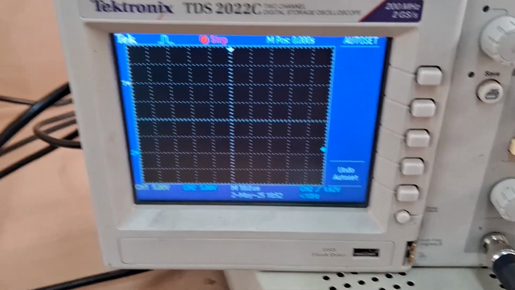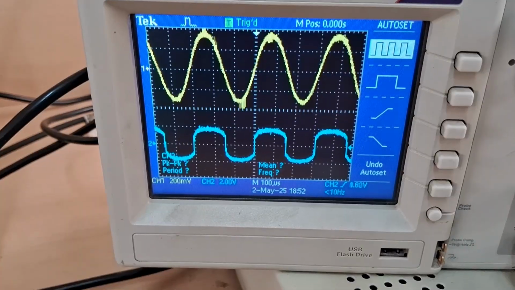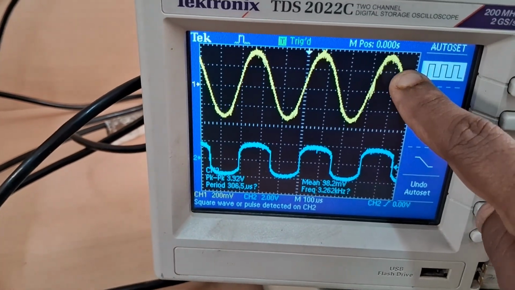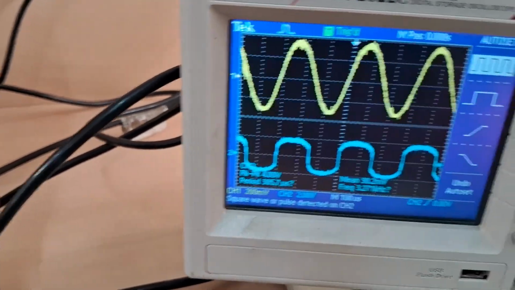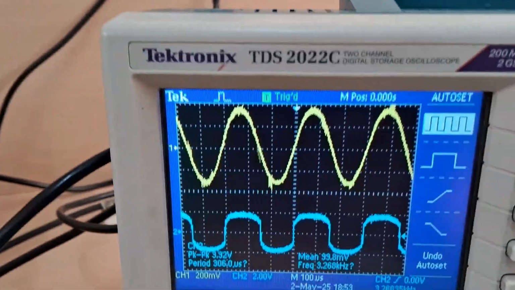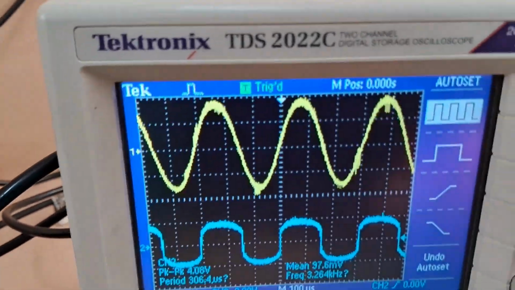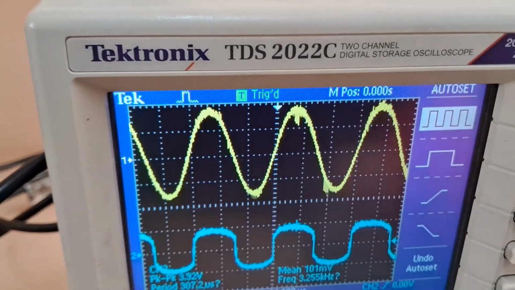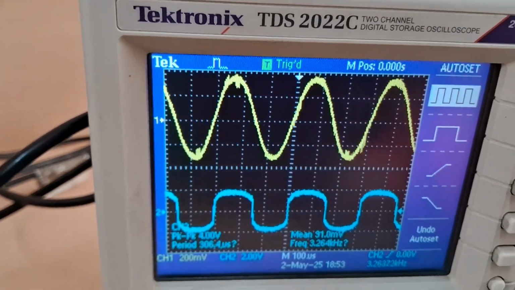Now we'll observe the waveform again on the DSO. Let us check the waveform. See, this is the original signal, this is the compended output, correct? So there is a compending, there are logarithmic amplifiers which are being used so that strong signals are attenuated, and amplifiers to amplify the weak signals.